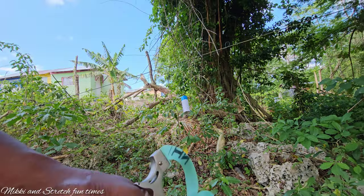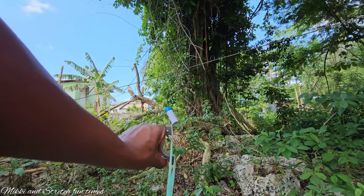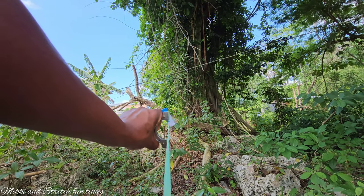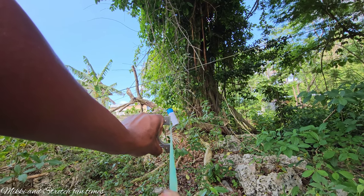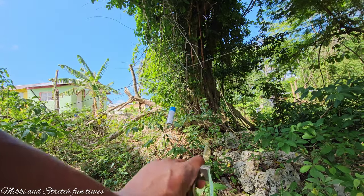Okay, guys, so that's the can, right? When I draw like this, say I want to hit the top of the can, which is the blue part, I put my slingshot on it first, then I bring it down just 3 centimeters, I let go. It would hit the can in the blue part, in the cover.